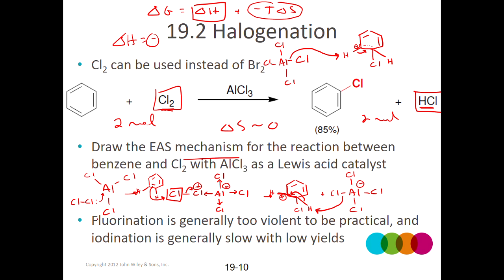As with some of our other reactions, fluorine is not very practical because it reacts so vigorously, so violently, produces a lot of energy, and it's not selective. It will start reacting at any position here, and that's not going to give us the product we want in a controlled way. And iodine is too stable. It's a larger atom, it's relatively stable, so it's not as reactive, and that means starting off at a lower energy, kinetically, it's too slow. It takes too much energy in its collisions to reach a transition state, so it doesn't really react very readily, which makes it hard to make much product in a given period of time.